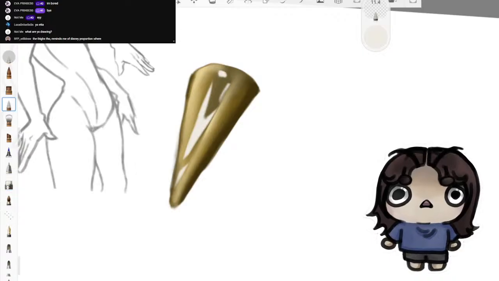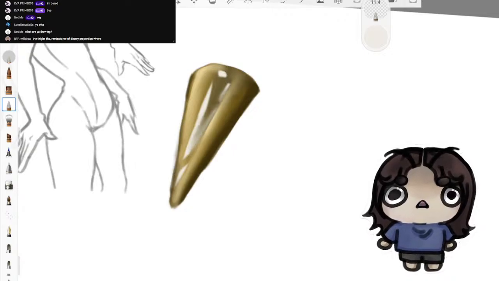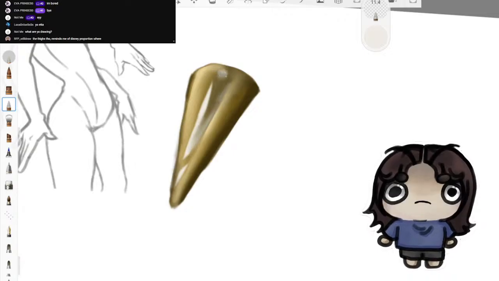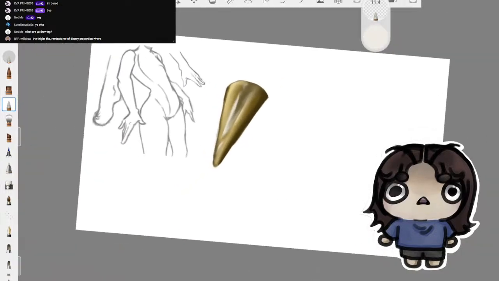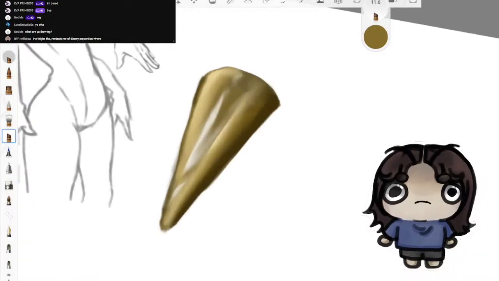And then blend some things together. Blend it in a little bit. There we go. Voila. That kind of does look like gold. There we go. Much better.